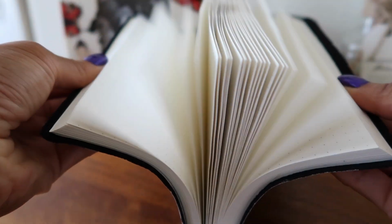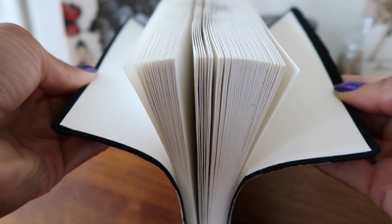Also, make sure you have enough pages in your Book of Shadows in order to have all of your spells in one place. I personally am one of those people that kind of does the same spells over and over again, or does little variations, but I'm okay when it comes to having enough pages because I won't run out probably. But for someone that likes to experiment and do a bunch of different types of spells, whether it's potions, whether it's making sigils, anything like that, then you really want to have that space. You want to be able to have a book of like 300 pages where you'll be good for a while, where you can actually have all of your spells in one place.